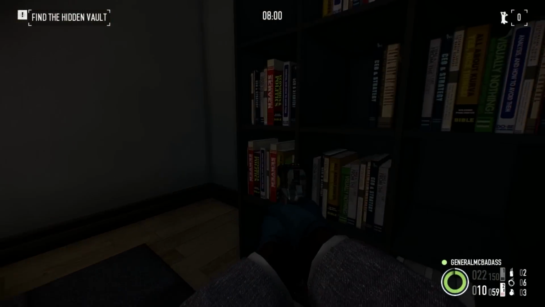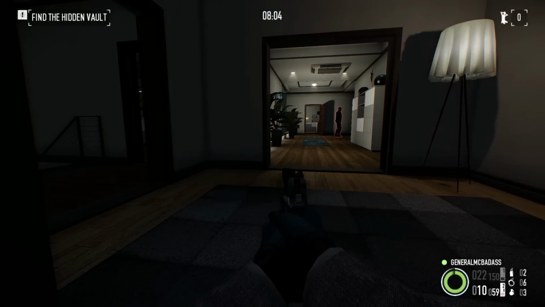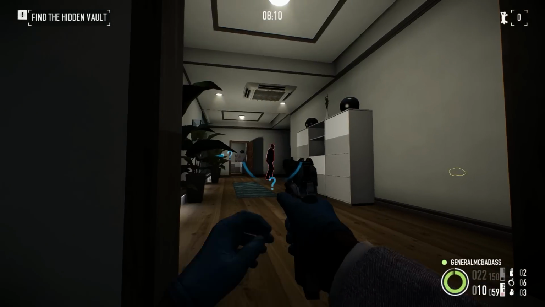Oh, I didn't find the vault yet. Okay, so now I know it's in the bedroom. Yeah, so I got the bedroom spawn. That makes it pretty easy.